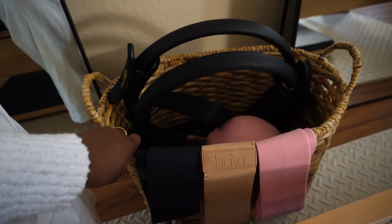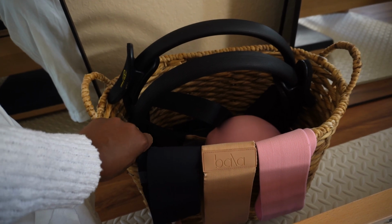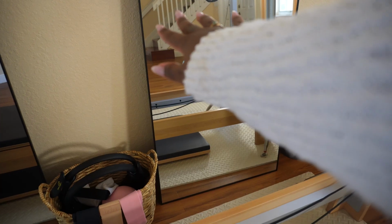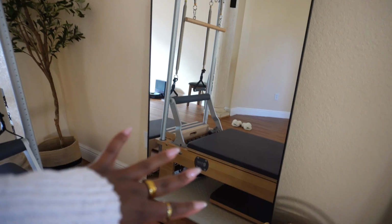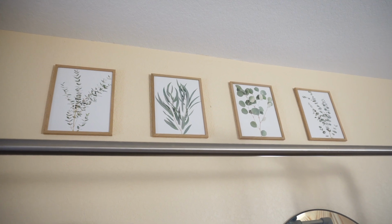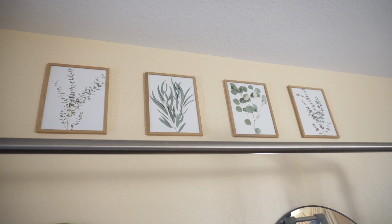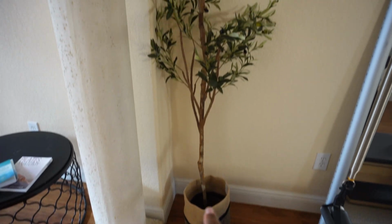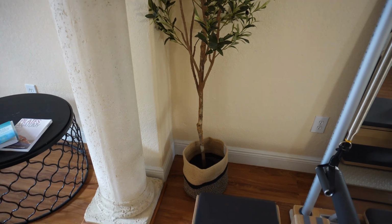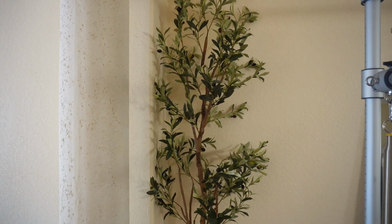I got this wicker basket from Home Goods, of course, and I thought it was just the perfect size. We have this mirror here, and then we have its twin over here. These are from Amazon. Up here, we have this simple decor that I set up. This is also from Amazon, the frame and the pictures. And then here we have just a little sprinkle of faux greenery, a faux olive tree. This is from Amazon as well. Everything is really from Amazon. It's cute. It adds a little something to the space.